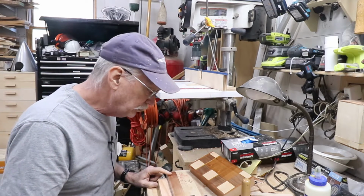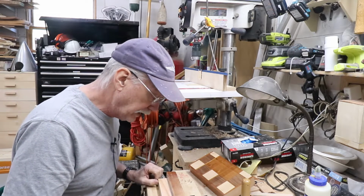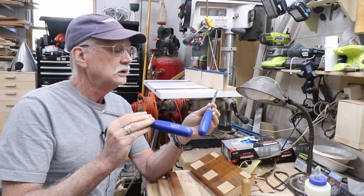So I'm going to chop these out with chisels. Not going to use a router. Some people say, why don't you just use a router to do that? Well, I'm going to chop it out by hand. I like chisels. So these are Marples chisels.